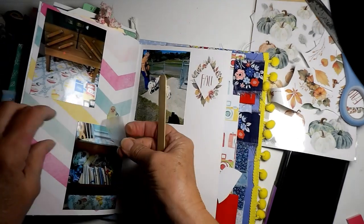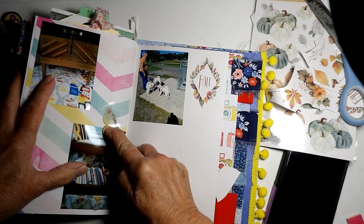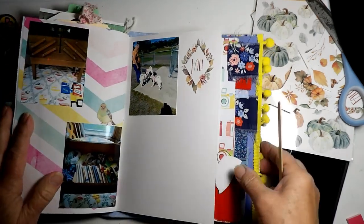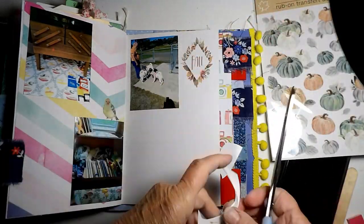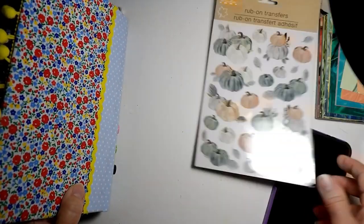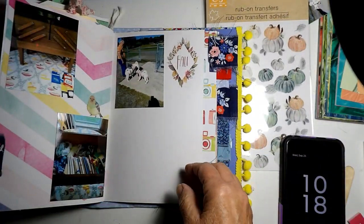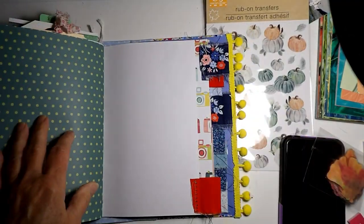Oh, it still didn't come out. The foot did, but not the part of the bird. Oh, my goodness. That's going to have to be good enough. It looks okay. It is a little off, though. Alright, I'm going to put these on. But I think I'm going to put a pumpkin on. I got to figure out where my other picture went. I don't see it. Where'd it go? Oh, my goodness. I lost my other picture.